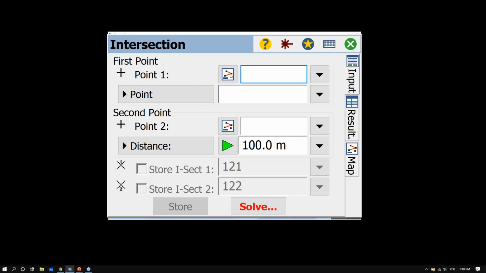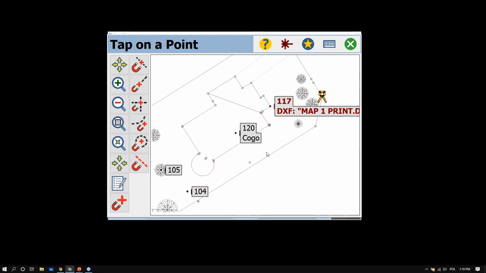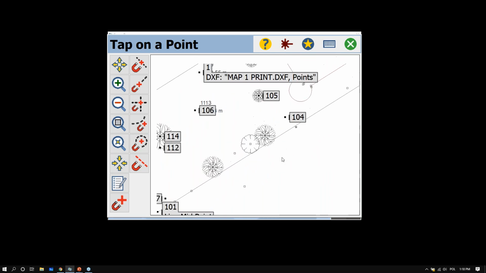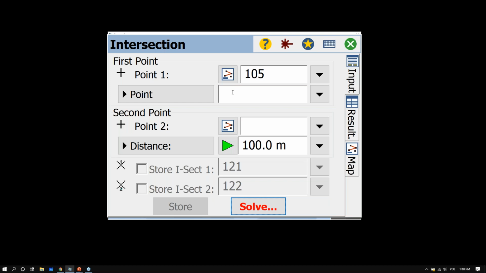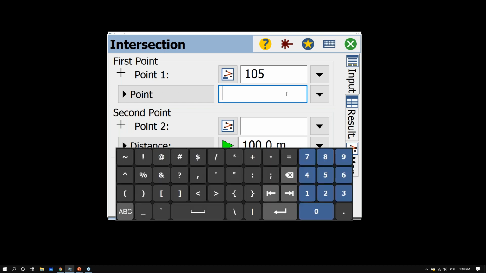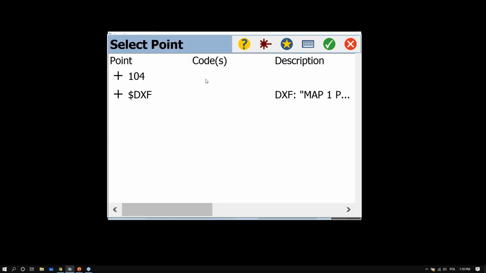Intersection, that's something we can also use. So let's say that we would like to intersect two lines. For this, let's, for example, select point 105 that will represent the beginning of the line, and the other one also from map, it will be 104.